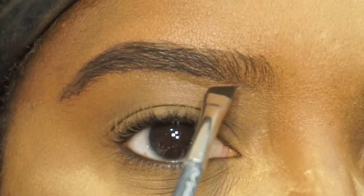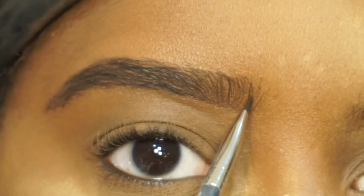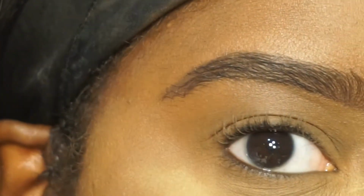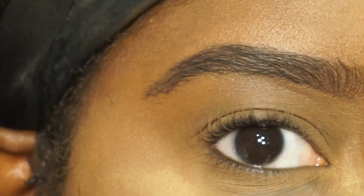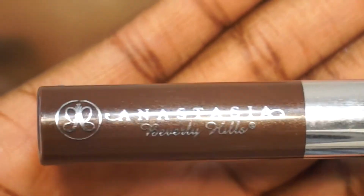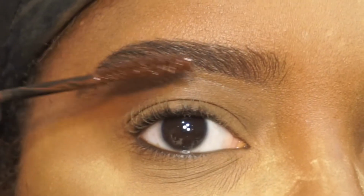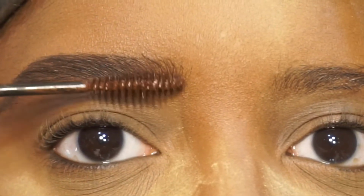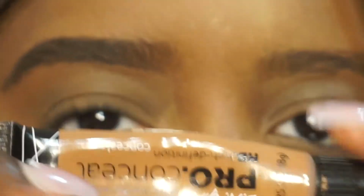And now I'm going in with the shade Chocolate to the very front of my brows, creating that ombre effect. And I'm just doing upward strokes, as you can see, because like I said, our hairs naturally grow in that direction. So that's pretty much it. And with my Anastasia tinted brow gel in the shade Chocolate, I go in and I brush that in, just to lighten my brow hairs a little bit. Sometimes, like I said, you can get a little carried away and get a little heavy-handed with the products. So that just lightens it up.